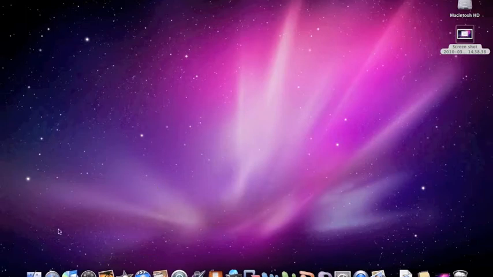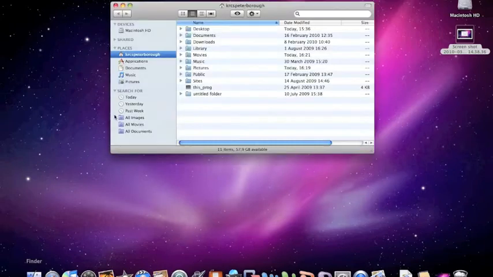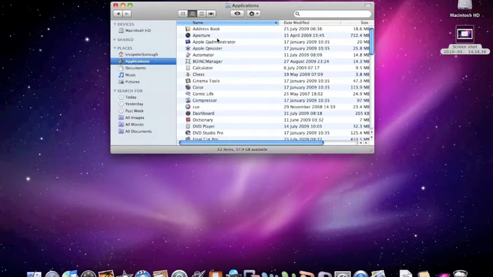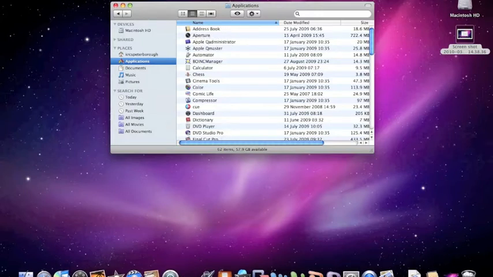Now, to repopulate the dock, click on Finder, go to your applications folder and find the relevant application, and just drag and drop it down onto the dock. Now you see as you move down, it'll shift the other applications out of the way. You can move along and just put that where you like. So we put Aperture next to iPhoto, that seems sensible. And anything else, you can configure this to how you like.